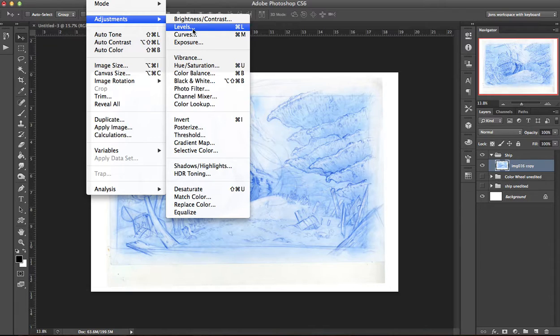But you can do whatever you want. If you don't know any of them, I would suggest levels, because I'm semi-biased since that's mainly all I use. I don't use curves that often, but it's almost the same thing as curves. With curves you have a little bit more control. It's a little more advanced, but it's easy to mess it up. It's really easy to wreck your picture. Levels is a lot simpler and way easier to use, especially if you are new to all of this Photoshop stuff, right? So just go to levels.